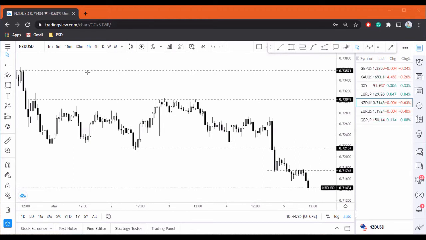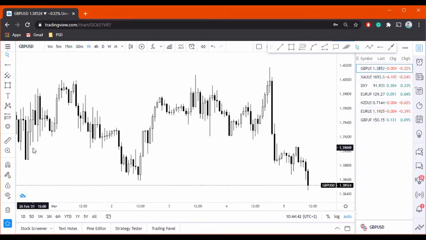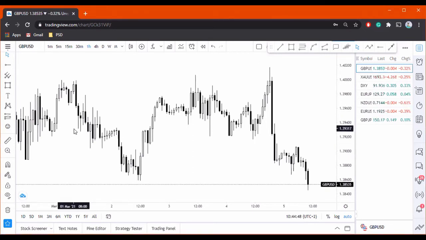Yeah. So the best pairs to trade during the opening of London session are pound USD and euro USD, pound yen, and euro yen. Those are the best pairs to trade during London. Trust me, if you want the best pair to trade during London session, pound USD, even euro USD, mainly because the main focus is on pound and euro. That's where all the volume is coming in. And USD at this moment is still closed. So it's only pound or euro.